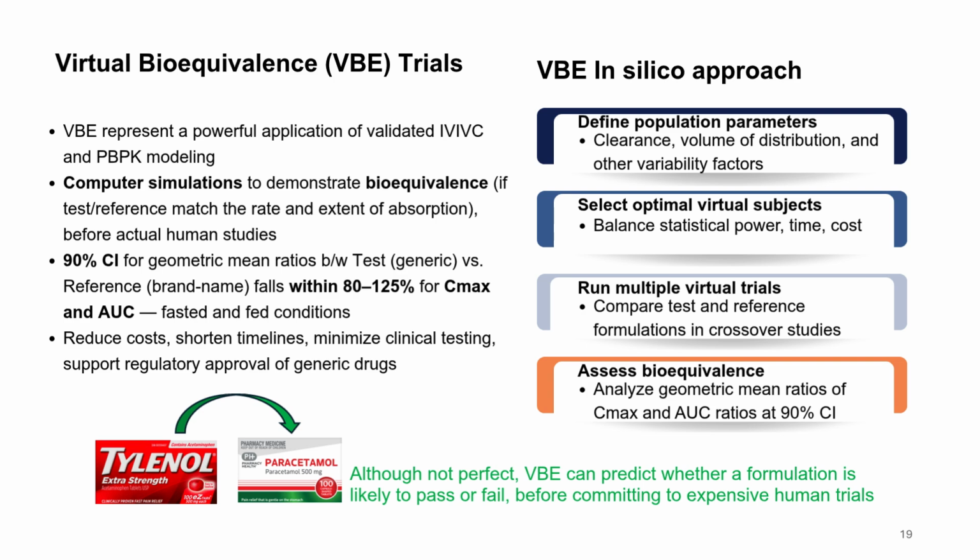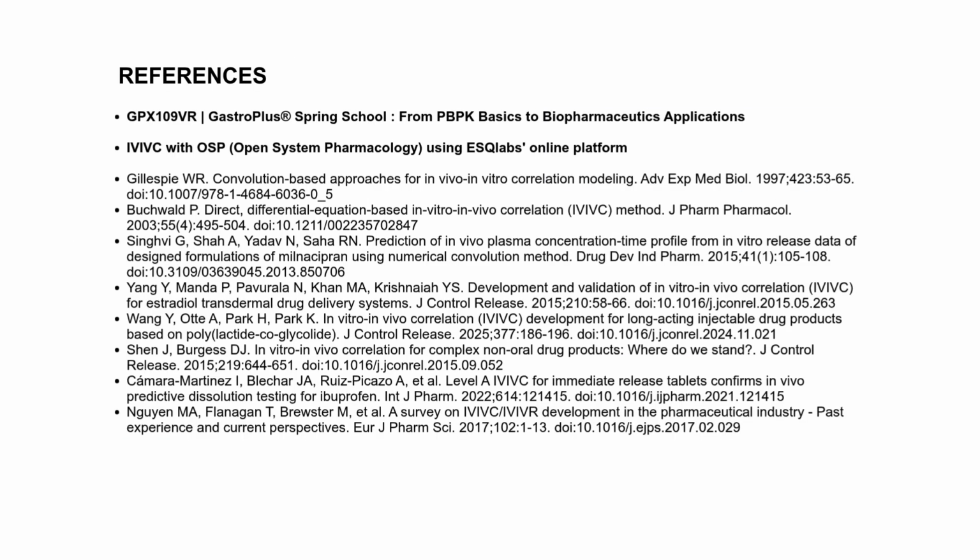While not a replacement for actual clinical trials, VBE can predict whether a formulation is likely to pass or fail. It provides an essential decision-making tool to de-risk formulation development and optimize clinical study design before committing to expensive human trials. And that brings us to the end of this presentation. Here are a few key references supporting these IVIVC concepts discussed in this presentation.